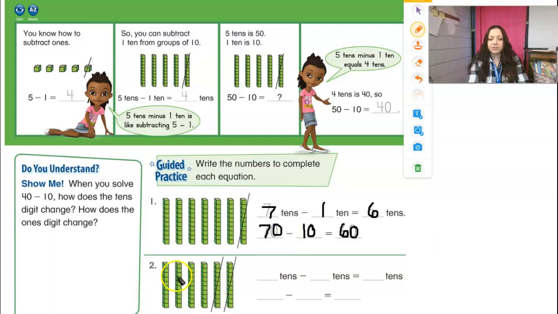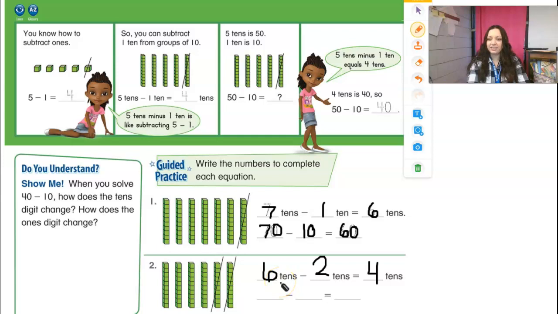So how many tens am I going to start with? 1, 2, 3, 4, 5, 6. So I had 6 tens. How many tens did I take away? 1, 2. Very good. And then I was left over with 1, 2, 3, 4 tens. And some of you might just say, I know 6 take away 2 equals 4 and not have to count them. So now let's turn that into our full problem.